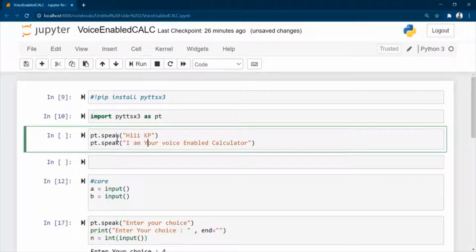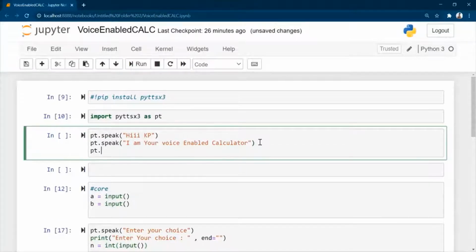So after this, it should provide me a choice. So I can give here the following operation. I can give one statement here. pt dot speak: I can perform the following arithmetic operations for you.